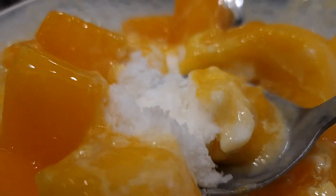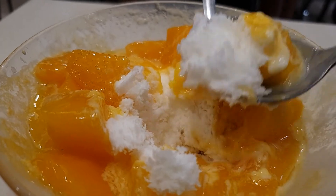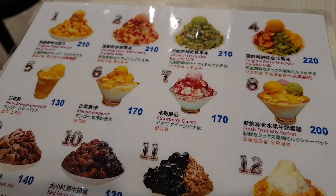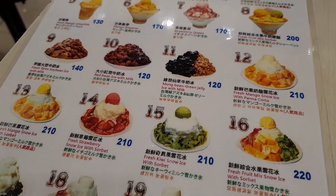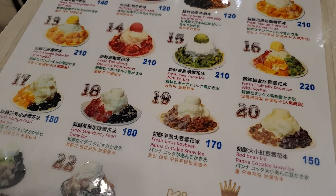The thing I like about this place over Smoothie House is that the ice is milkier. They actually mix milk inside with the ice and shave it really fine — it's almost like snowflake. I find that to be better; I like that more. It's more of a milky taste than an ice taste. The one I ordered is the Mango Emperor for 170 NT. That's the smaller version of their famous signature mango ice, smaller because Hurston doesn't eat so much mango ice, so I gotta finish all this by myself. Poor me.